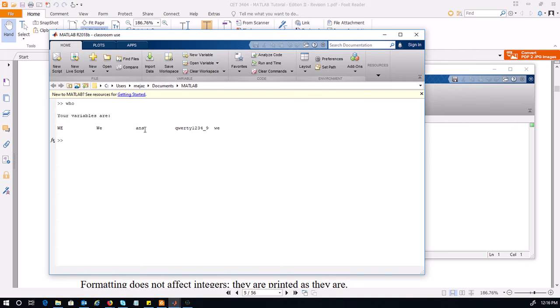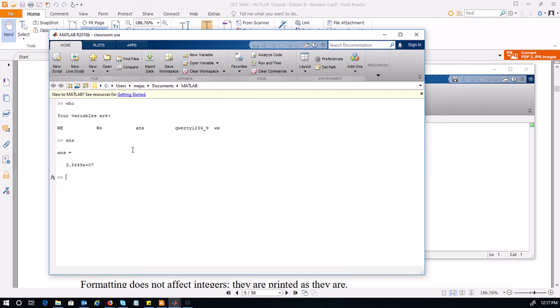So if you do not assign a variable to a value, or if you are performing a mathematical operation and you do not want to save the result of that operation in a variable, you can just type that operation, and then it will be assigned to the default variable, which is called ANS. So if I type ANS, it will keep the value that was assigned into it without any variable.